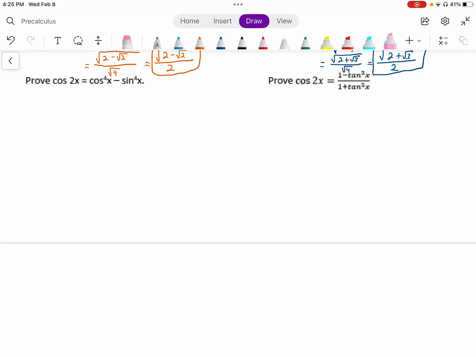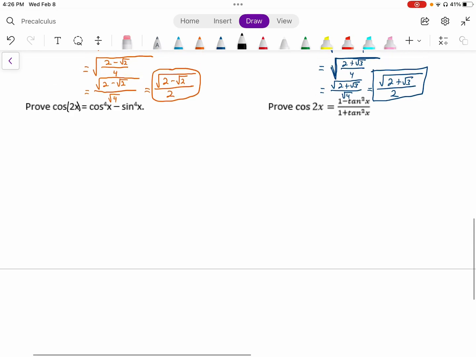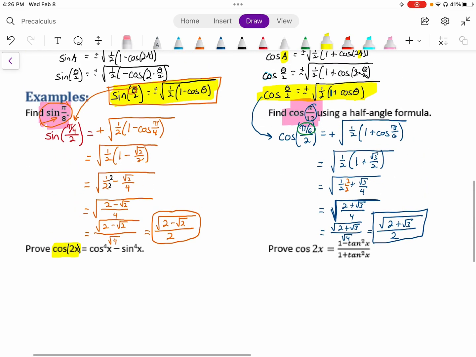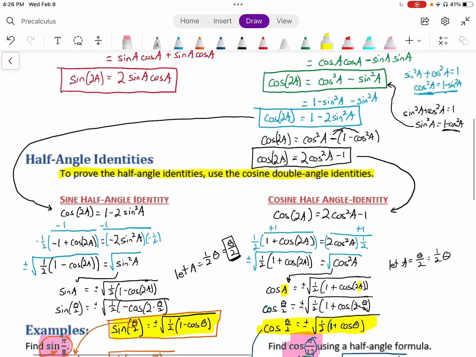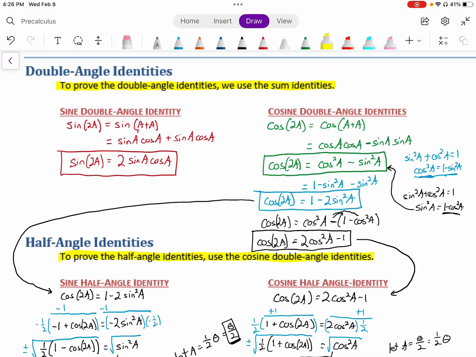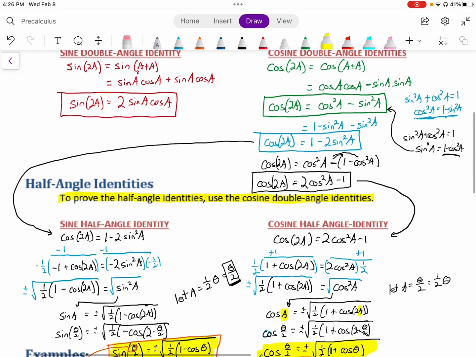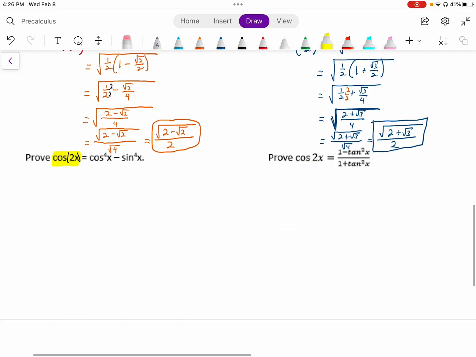Remember, we first determine which one is more complicated. There might be an argument for both since we have this 2x here, but I'm going to say the right side is more complicated. Now, what I would do is realize that this is cosine of 2x, which this lesson is about, double angle identity. So realize we're going to try to get probably one of these boxes, either the green one, the blue one, or the black one. We're going to try to get something like that on the right side, and then we know it's equal to the left side.